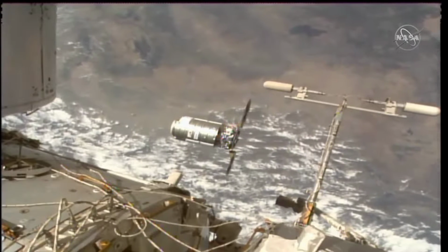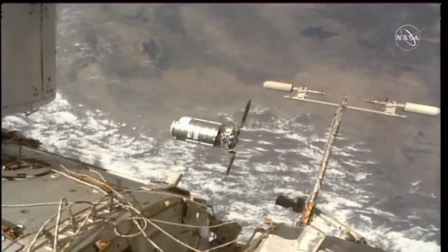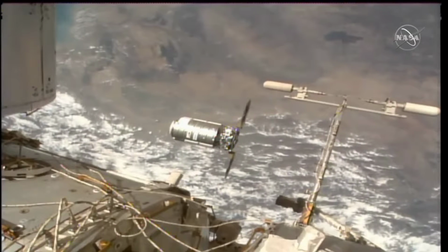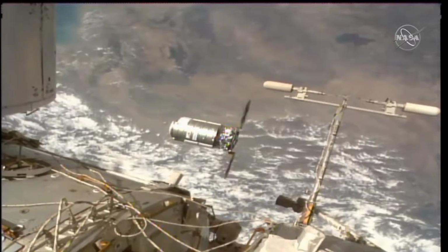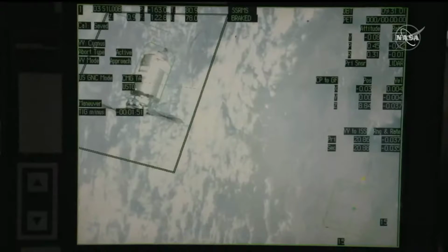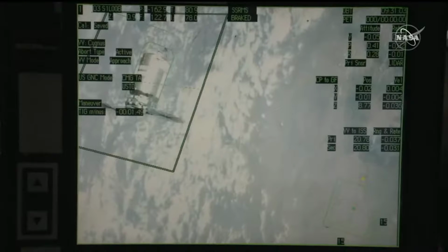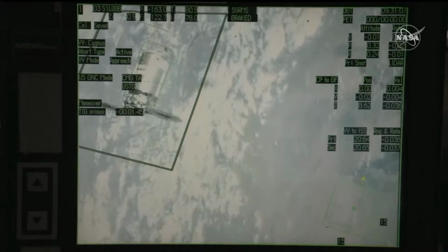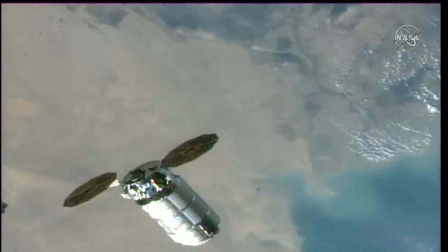If you're just joining us, this Cygnus vehicle is approaching its capture point 10 to 12 meters away from the space station. It's currently just on the outside of 20 meters away. Previously, it did a brief hold at 30 meters away, and then again at the 250-meter mark. Both of these milestones were expected and planned into the timeline of today's events.